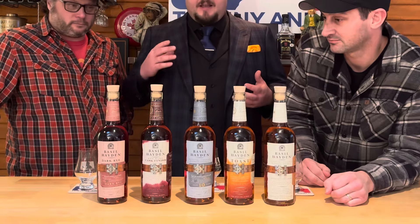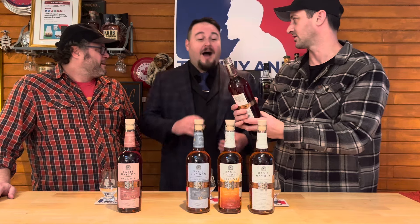Some of our favorite stuff. And we have some of it behind us. We've been fans from day one — of us, not that. We have the full core lineup of Basil Hayden that's available here in Canada. Basil Hayden is a really great intro into the world of premium and super premium bourbons — nice and light, super subtle and approachable without being weak. It still has all those big flavors you want from a bourbon.